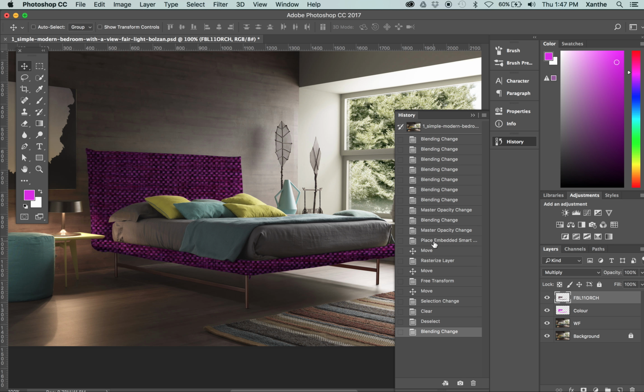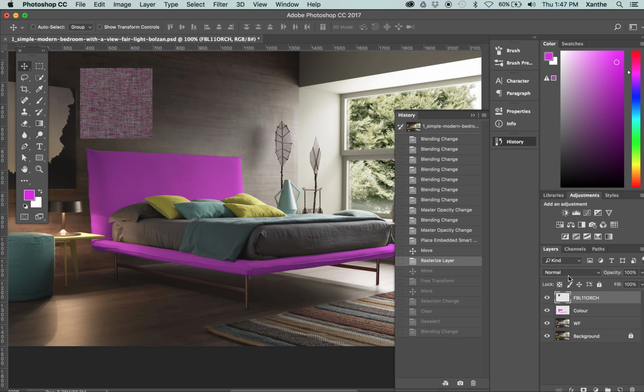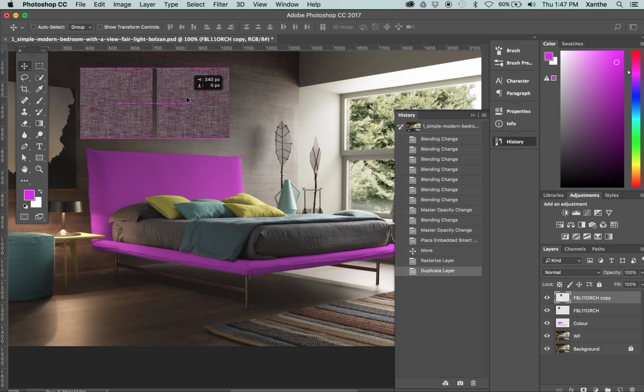So I'm just going to go back to where I rasterized it. Now I'm going to duplicate that by clicking and dragging it onto that layer. And then I'm going to use my cursor, which is up here in my tools, or just click V. V for Vegemite. And I'm just going to use my arrow keys and pop it over there. Now if your pattern doesn't repeat, you will have lines that make it look a little bit awkward. So that way when you do put it in, it won't sit flush. So be careful with what swatches you do and how they sit together. And that's only from experimentation.